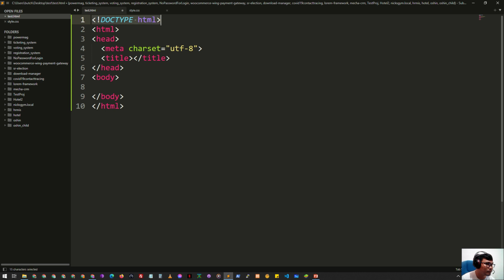Back to our topic, the doctype is not strictly required, but if you do not specify the doctype or document type, the browser will load its default document type. If you're using Google Chrome, it will basically just use this document type, the HTML5 version. So with that, it tells the browser that we are going to use HTML5.